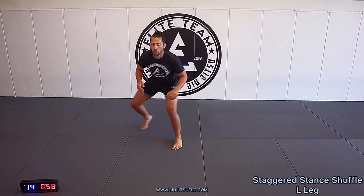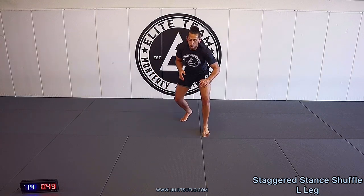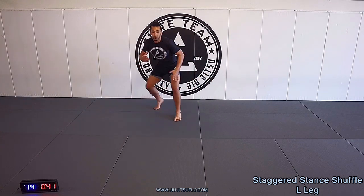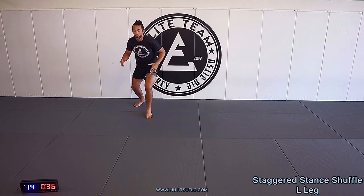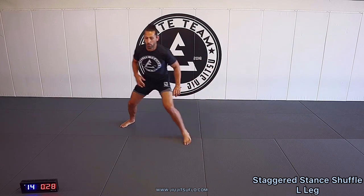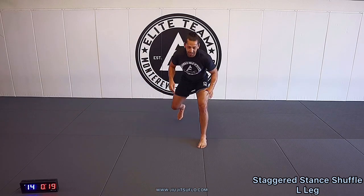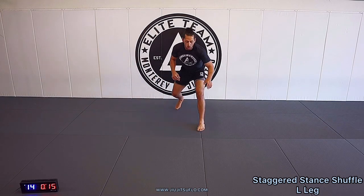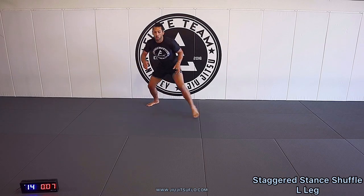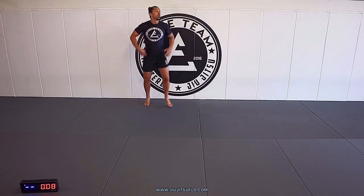3, 2, 1, go. Here we go. Now think about being balanced throughout each step. So if you had to change directions on the dime, you're able to do so. Our back heel is off the ground. There we go, 10 seconds. Nice, let's go. There we go, keep moving.